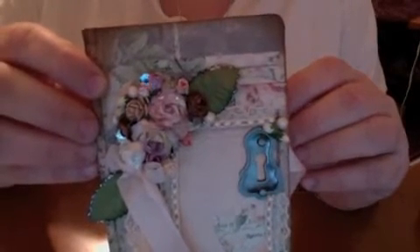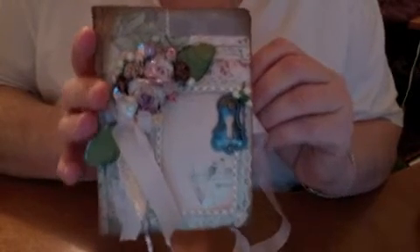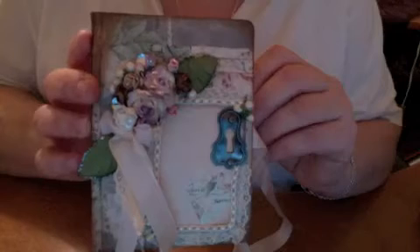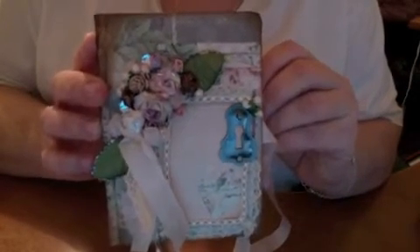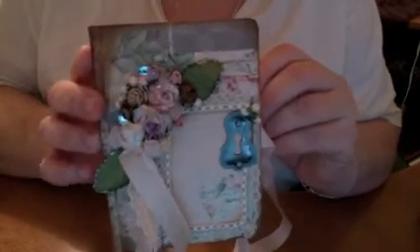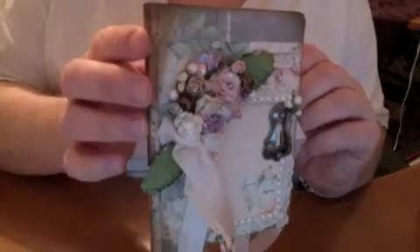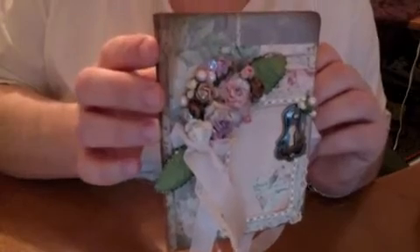The Wild Orchid Crafts flowers add a whole new look to this project. Once I added the flowers along with the pearls, it looks so feminine. Even though I'm giving this to my husband, he knows it's coming from me — I'm not going to make a manly looking keepsake card. If any of you make something like this and I've inspired you, I'd love to see it — tag me or post it on Facebook. Now that I have iMovie on my new MacBook Pro, I'm learning to trim videos and plan to do a lot more.